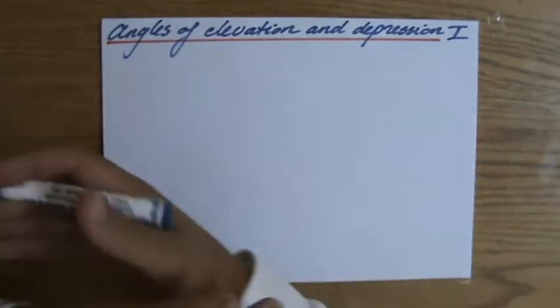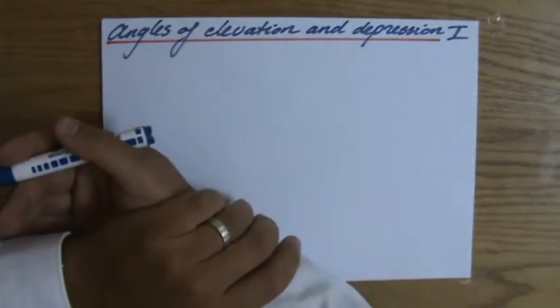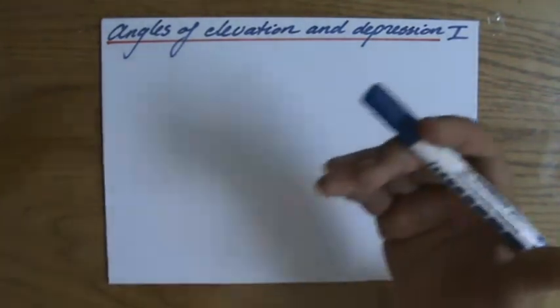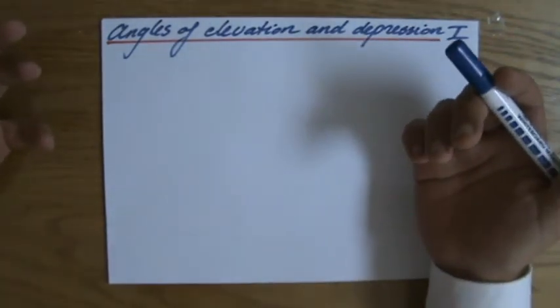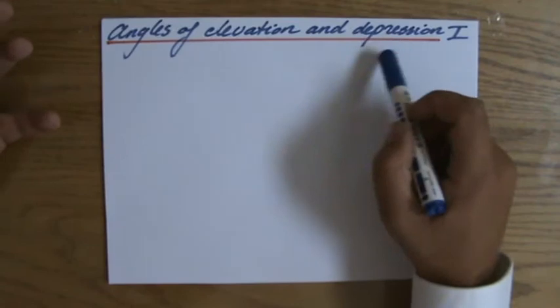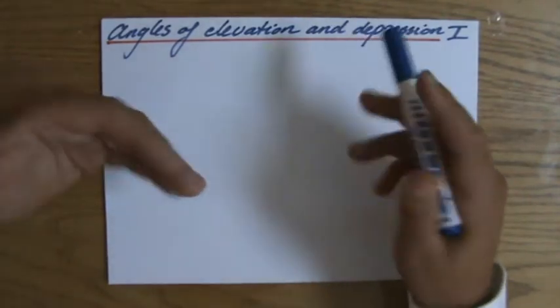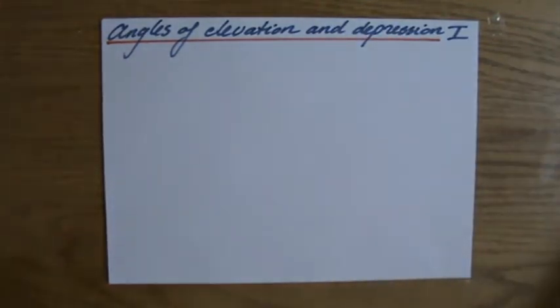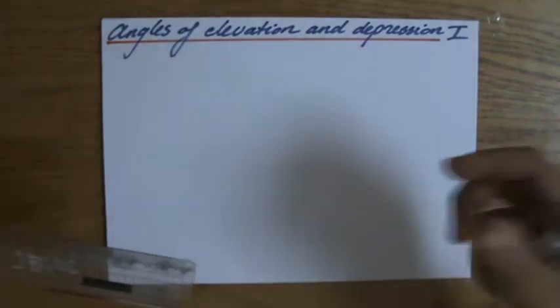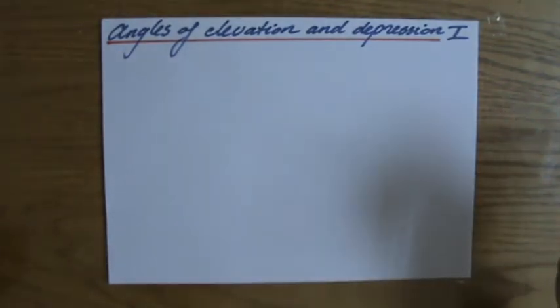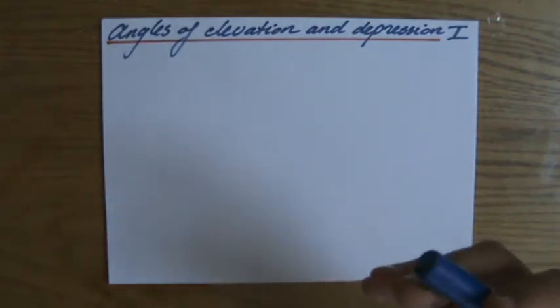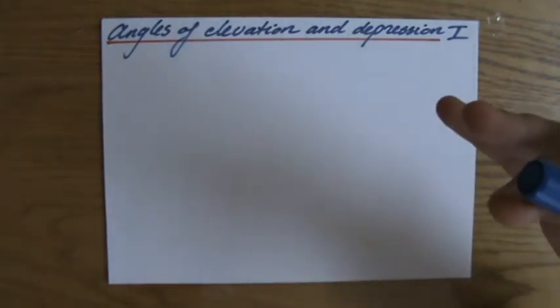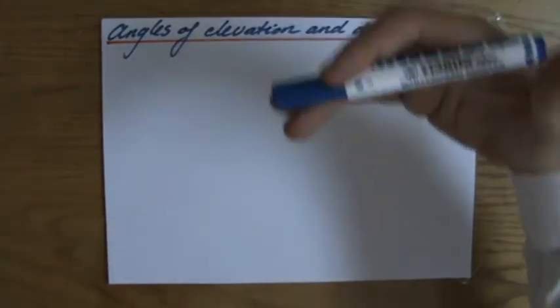What about depression? What do you think that is? If you are feeling depressed, your eyes are looking at the floor - it says something about going down. Angles of elevation and depression have a similar meaning where if I have a horizontal, the angle of elevation is the angle above the horizontal and the angle of depression is the angle below the horizontal.